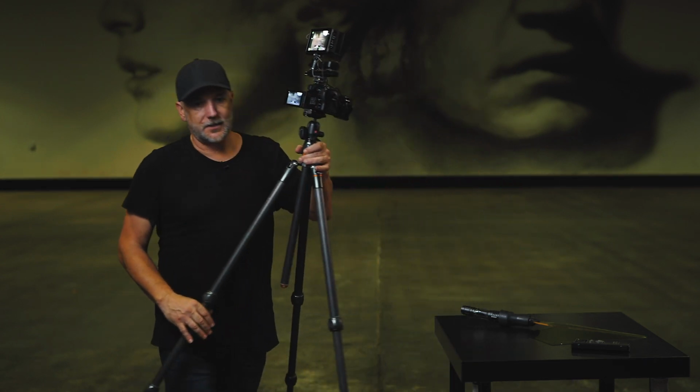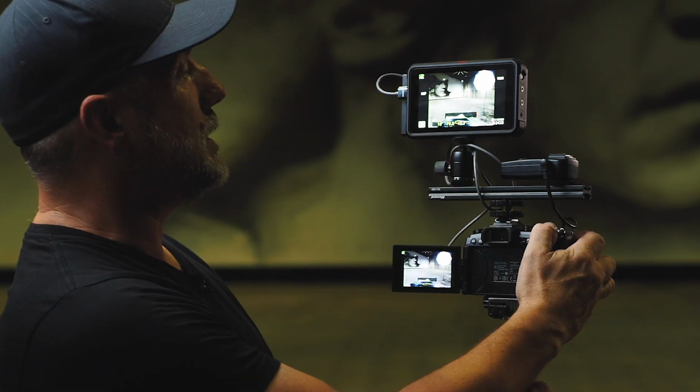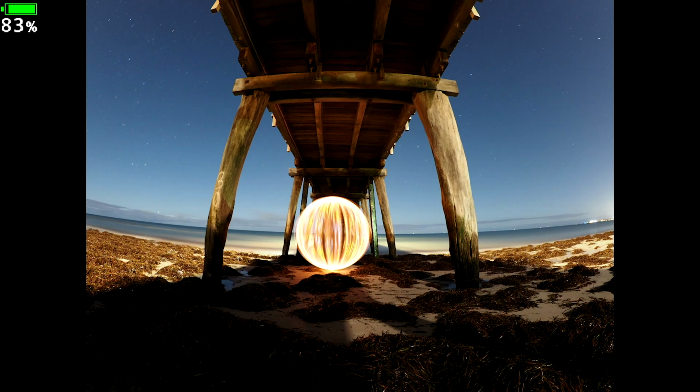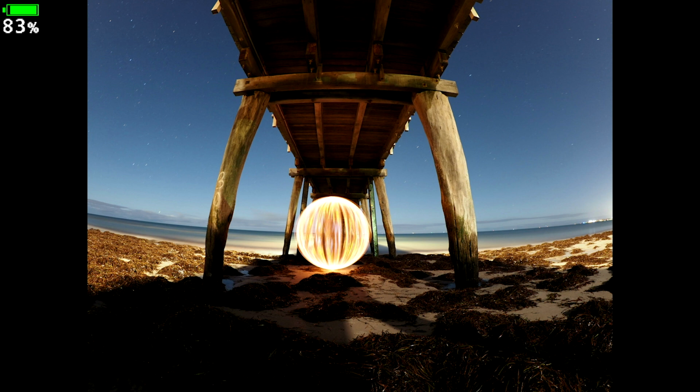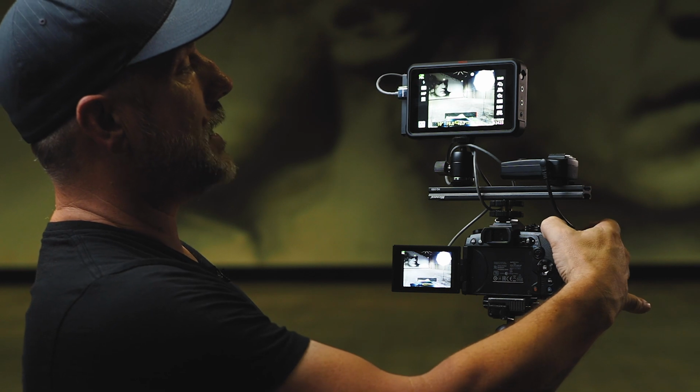So this looks a little intimidating. I'll bring it over here so you can see it. This looks a little intimidating, but I'll explain to you what's going on here. I don't want you to think when you see this that this is how your light painting rig needs to be set up. Basically what I'm doing is I want you to be able to see exactly what is going on the screen. So when I'm making changes to settings, so how many the exposure time is or what the aperture is, it means I can then cut to this shot on the screen like I am now, and you can see any adjustments or changes that I get.